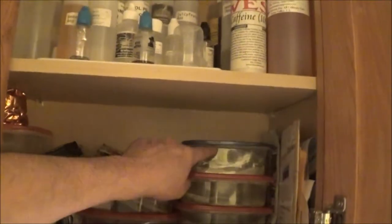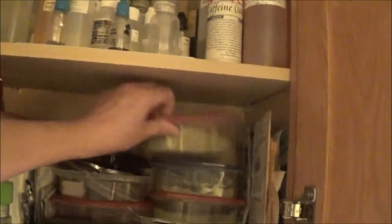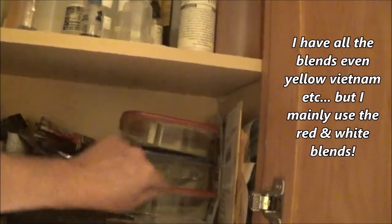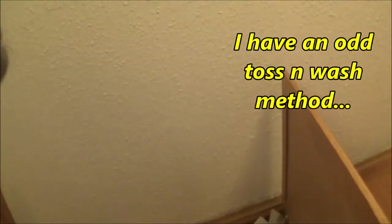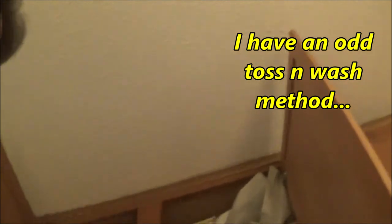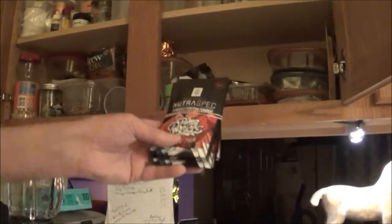But what I was going to show you, this right here, these are different. This is yellow Vietnam, white, a red Bali, and white Bali maybe, or Mang Dai. I don't do much green, but one thing I really use a lot of here is these.